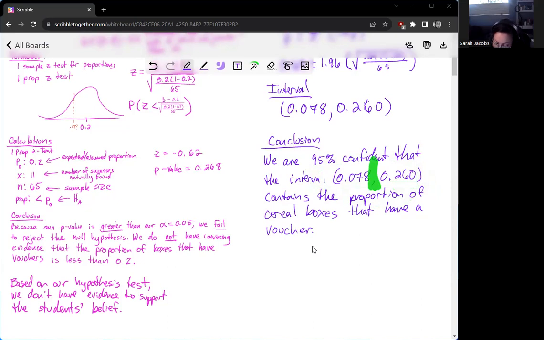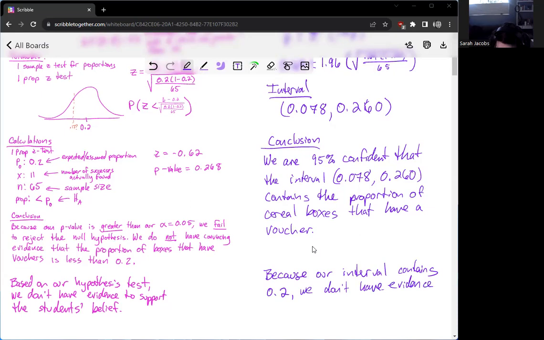So because that 20% is somewhere in the middle, to answer the question, we could say because our interval, or our 95% confidence interval, contains 0.2, we don't have evidence that the proportion of boxes with vouchers isn't 20%.